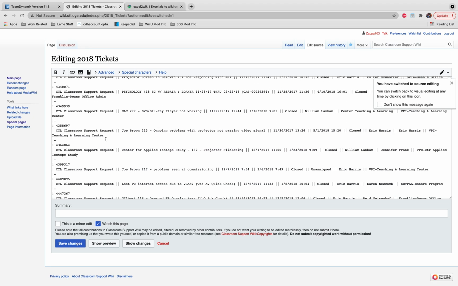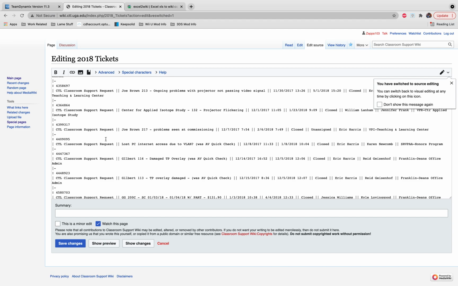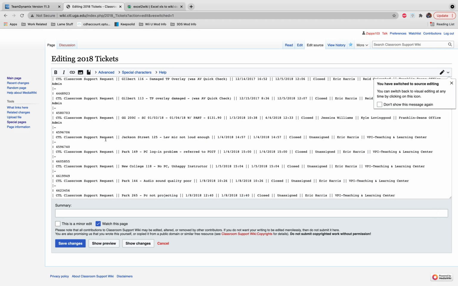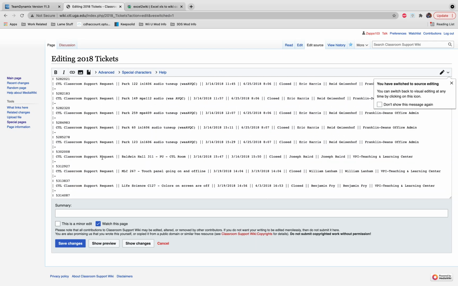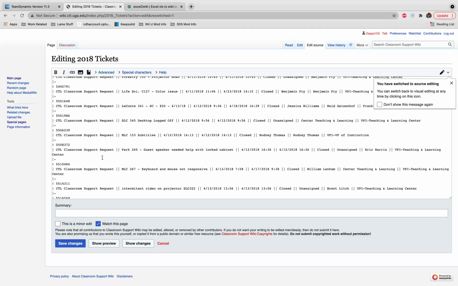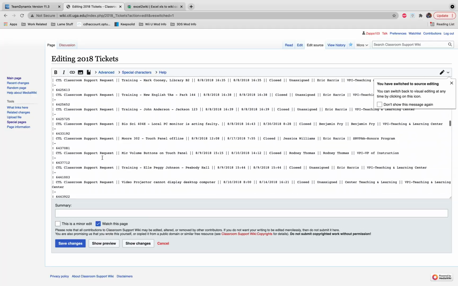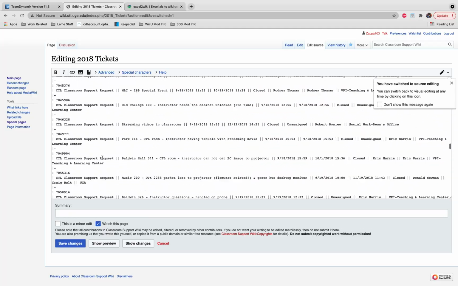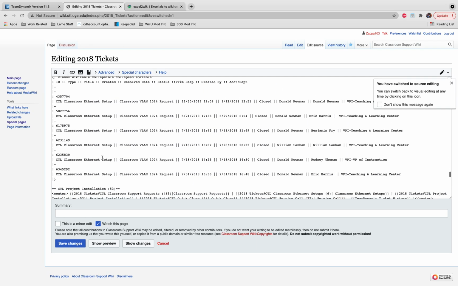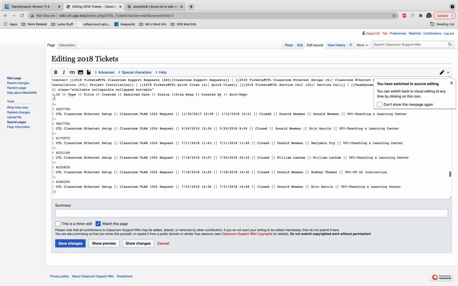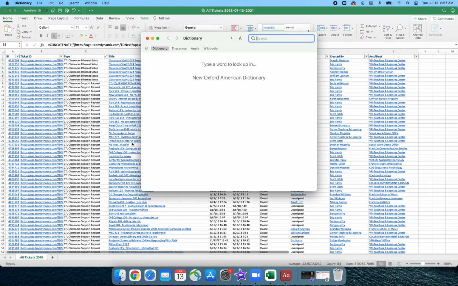So we're going to want to find the section where those Ethernet requests start. You could see the way the code looks here, classroom support request. I could see that type. What I'm going to do is scroll until I find the section that I want. Most of them are classroom support requests, so I probably need to scroll a little quicker. There we go. We're in the Ethernet setups. I can see that right here is the start of the table.